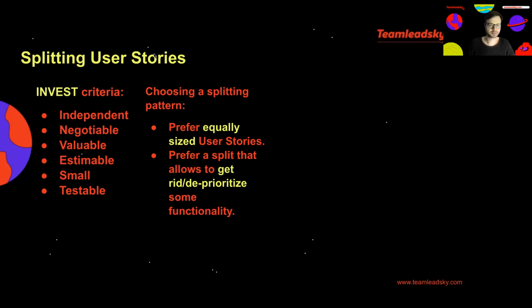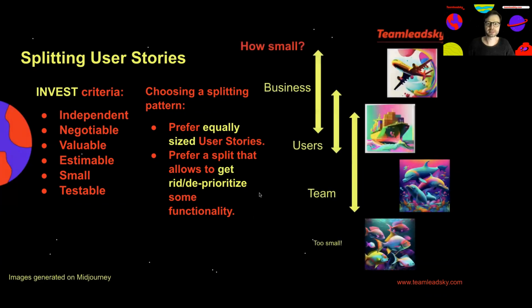One more thing which is often being discussed is the scale of the user stories. How big or how small should a perfect story be? And of course, such a thing as a perfect story does not exist. Again, user stories are tools for having conversations with the stakeholders, also tools for planning and prioritization. And depending on the application, depending on what you need to do with these user stories, you can choose a different scale.